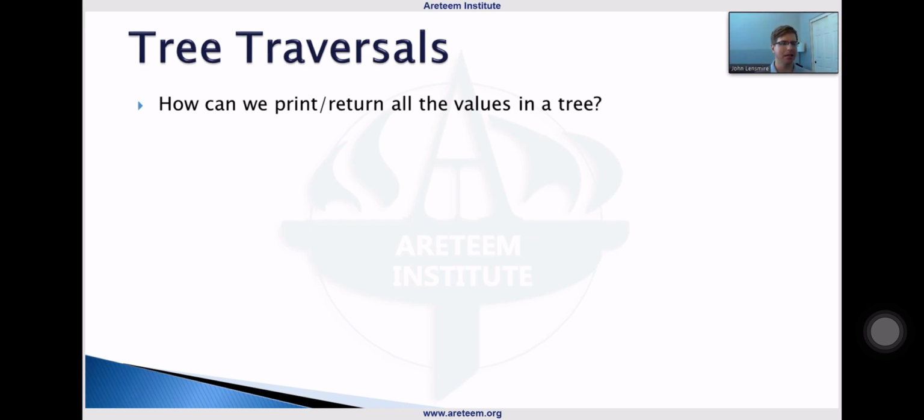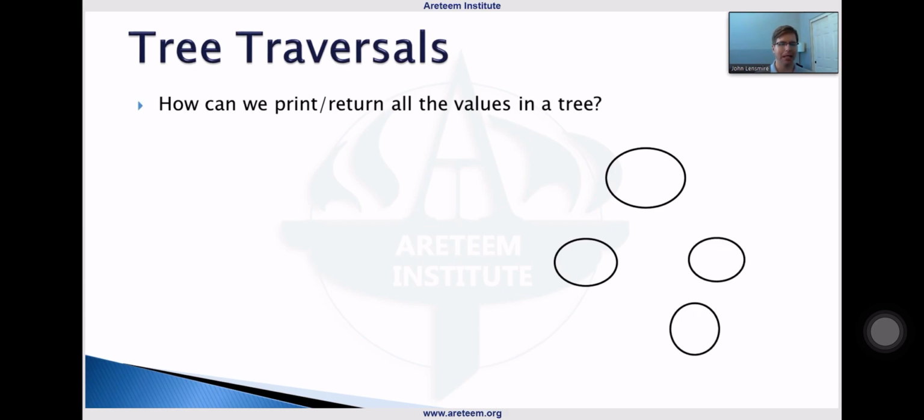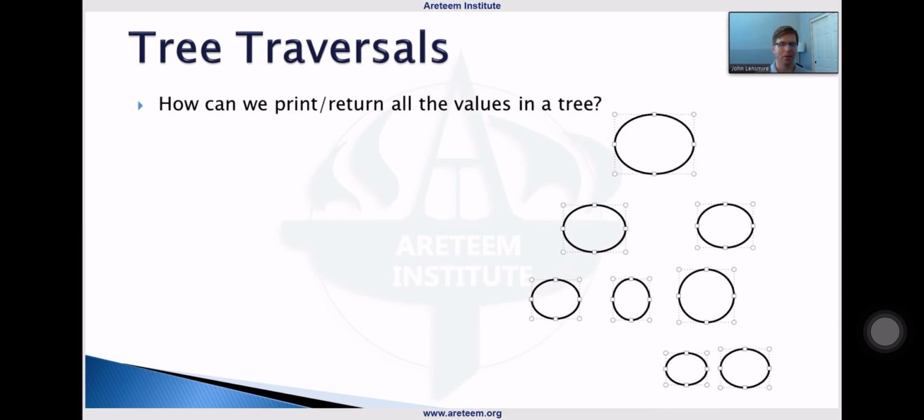So let me just draw a random tree here. So we have some different values. Remember, we're looking at a binary tree, so we always have left and right nodes here. Remember, stuff doesn't need to be exactly balanced or anything here as well. I know all of my nodes are different sizes, so I apologize for that.